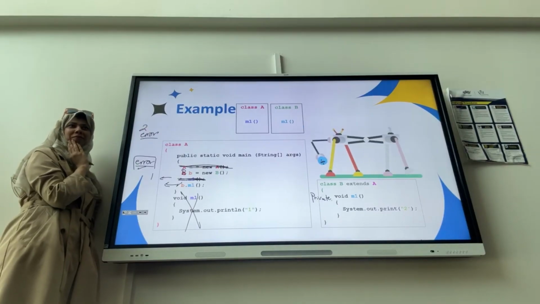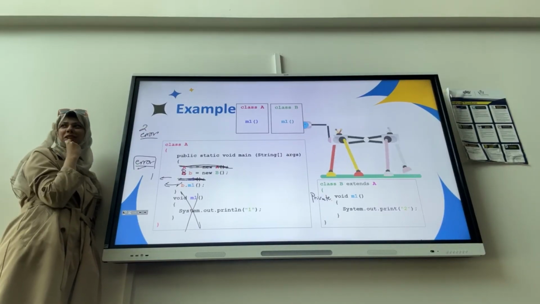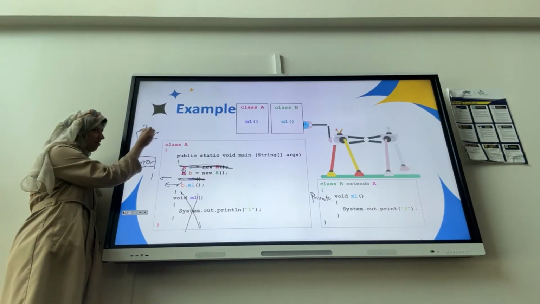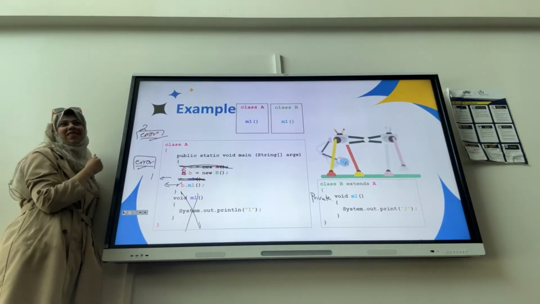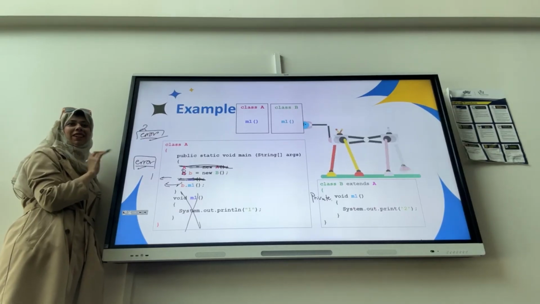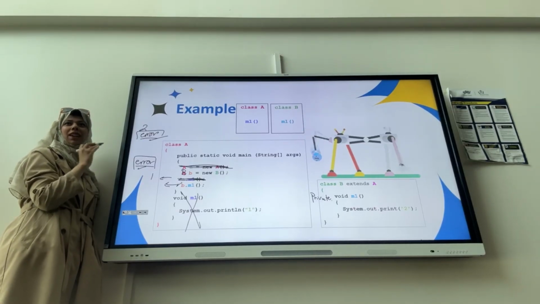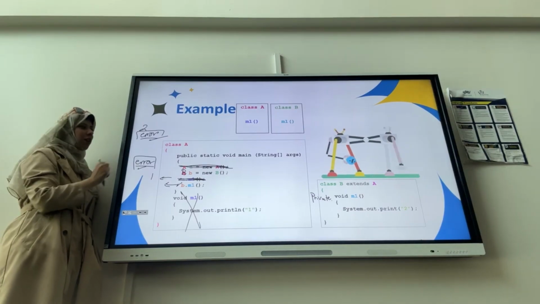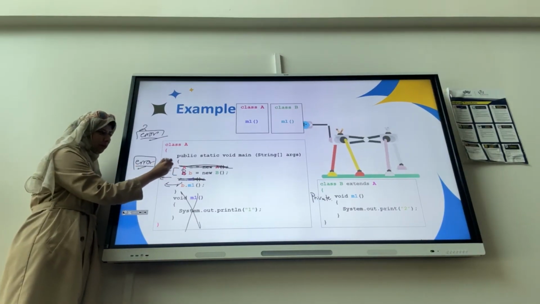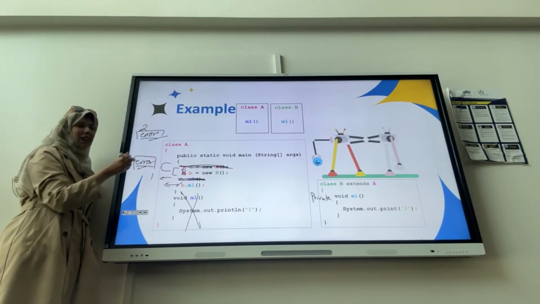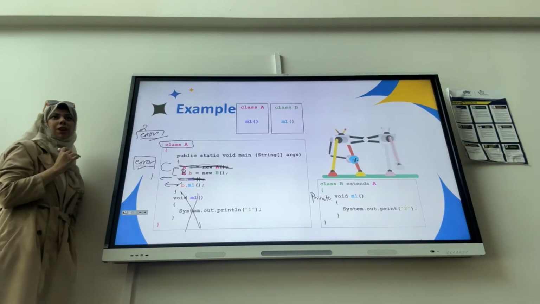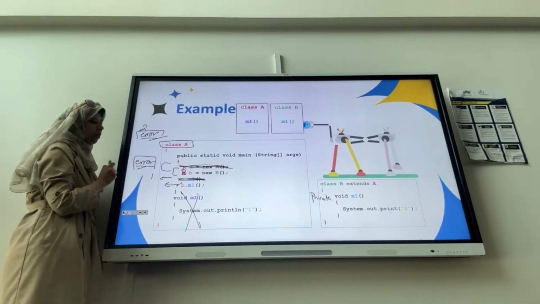That's again an error. You can't attempt to use any member if it's private outside its own class scope. Even if this one is built of class B type, it's still a member of class A, so you can't use it outside. So again, this is an error.